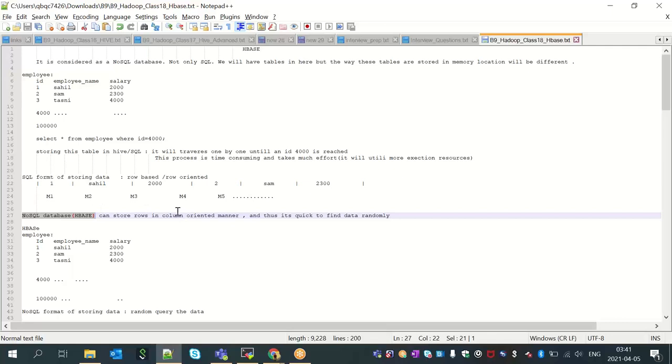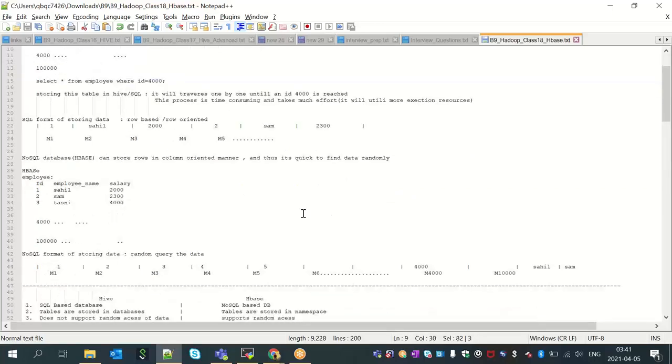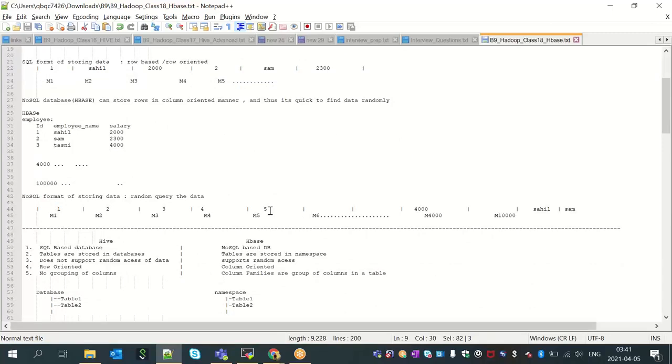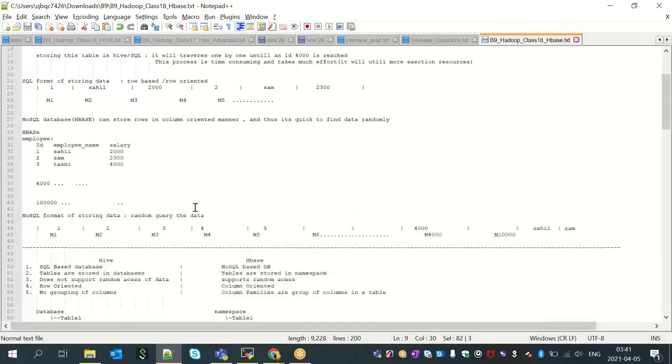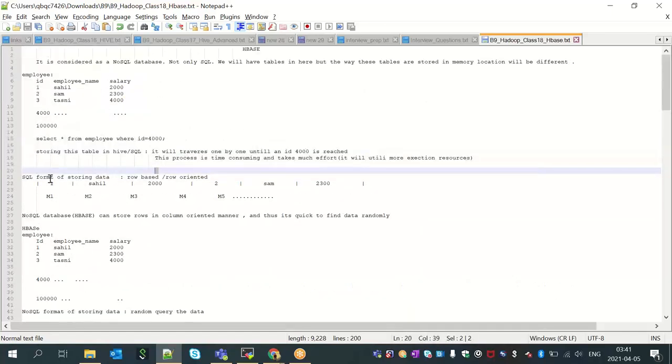So the point here is that all this data is being stored in a column-oriented manner. We discussed quickly what exactly column-oriented is. When we talk of the SQL format, each row is stored.